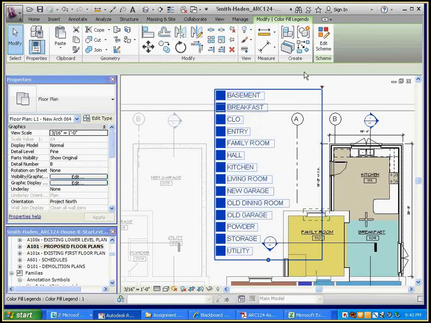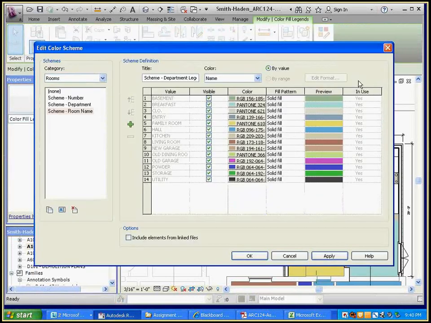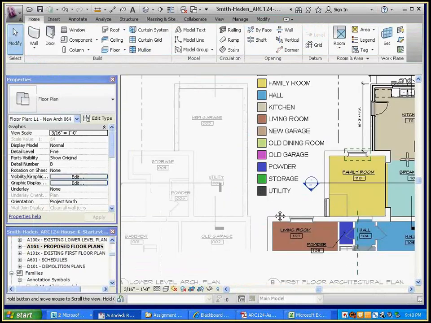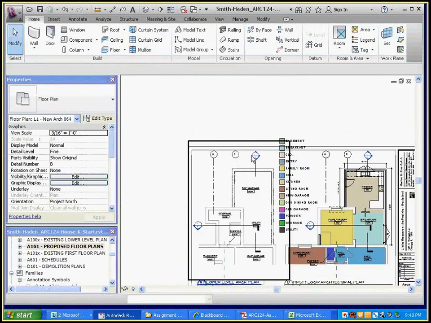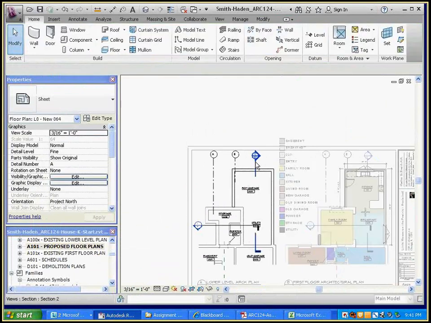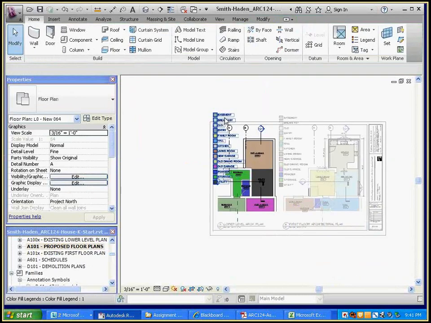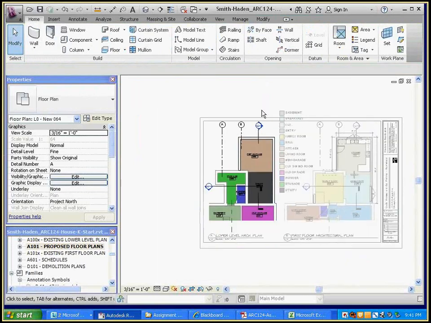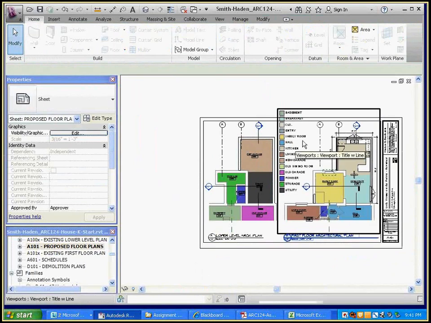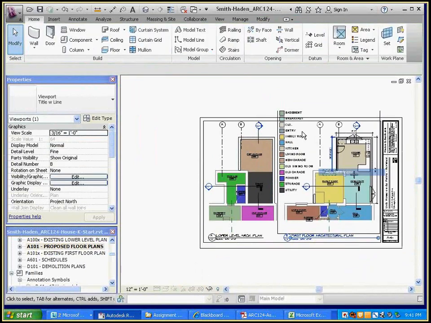But if I select it and edit the scheme, what I was doing earlier is I was saying, okay, this utility room, let's deactivate that view and activate this one, and let's add a color legend to that one. Color by name again, room name. And then I don't really want to see this legend twice, but if I delete it, oh, that worked. I was able to delete the legend. I didn't know that. So then I'm going to activate this view, and I'm going to make that legend smaller.